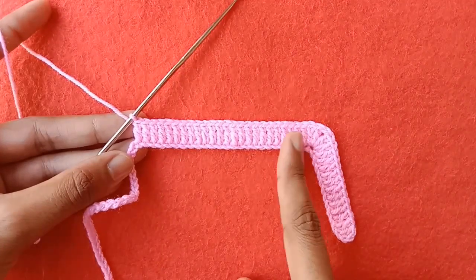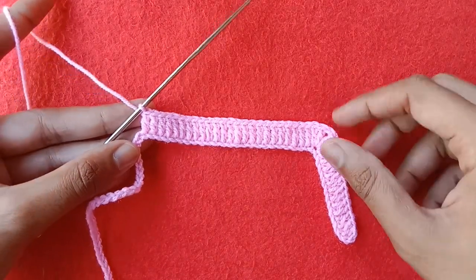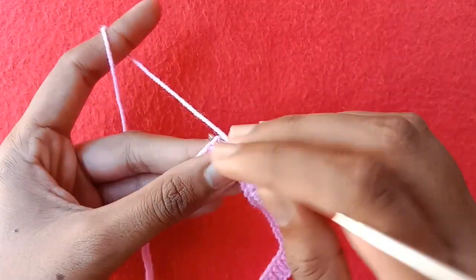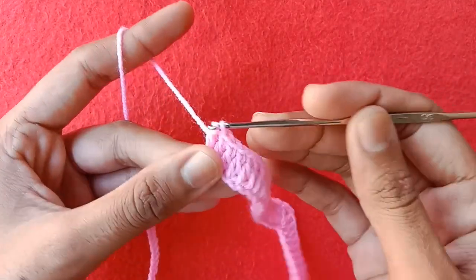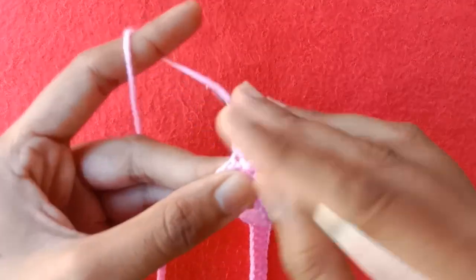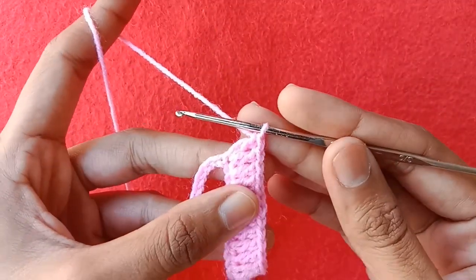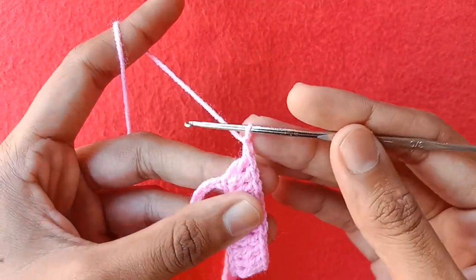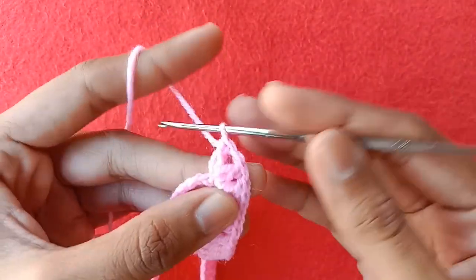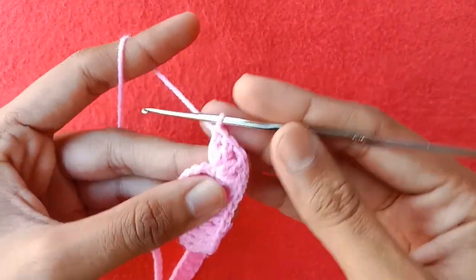After completing 24 double crochet stitches, we are going to make our second corner. For the second corner, repeat the same pattern of 2 double crochet, chain 1 and 2 double crochet into the same chain. So this is our second corner.